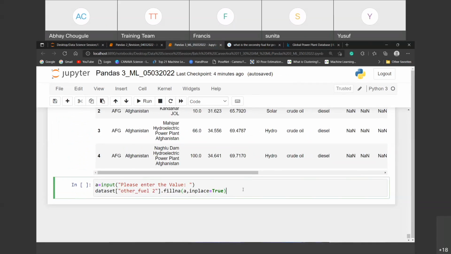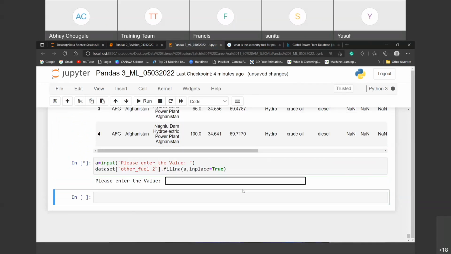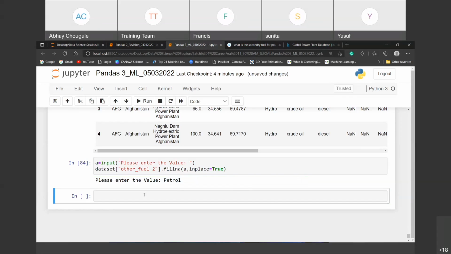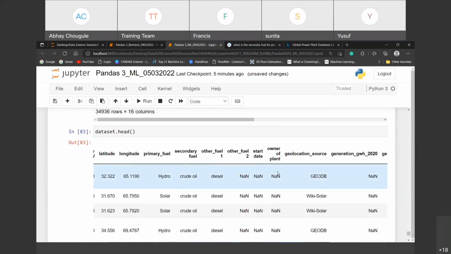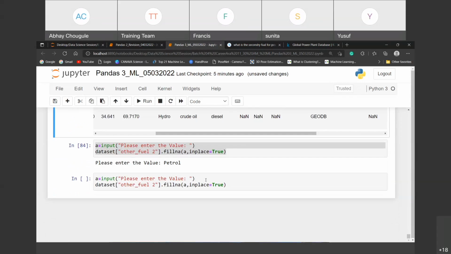That is why I'm just passing this. Fuel, petrol. Okay, this one is affected. Another one I'm taking, which column is that? Date. I'm just passing the date randomly here.